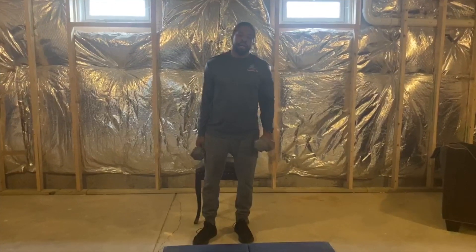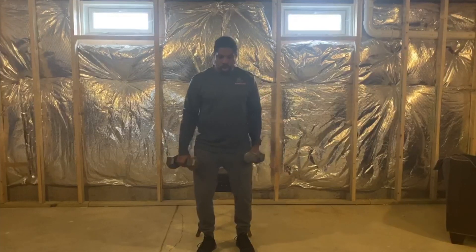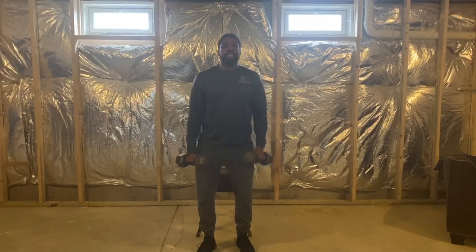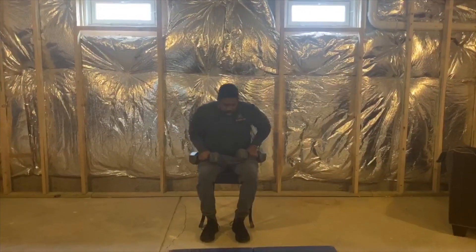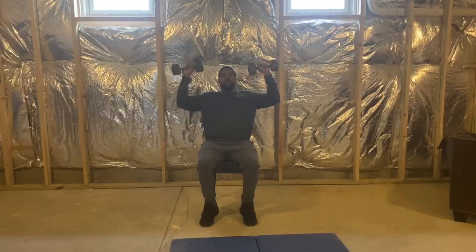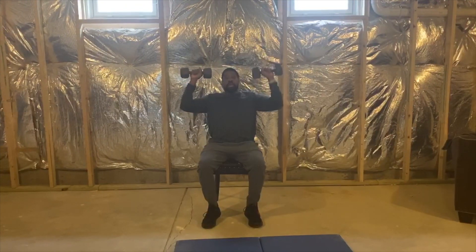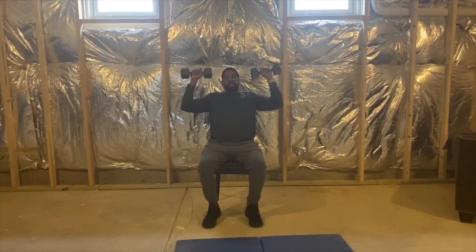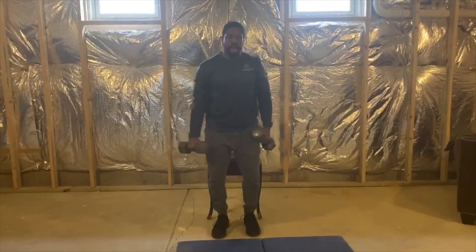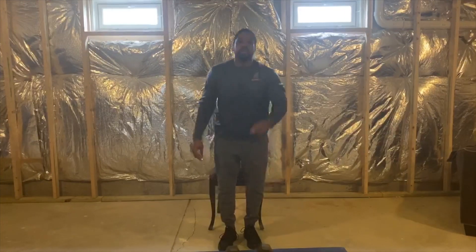Southern Fit family, welcome back to Station 1. Four minutes, each exercise 30 seconds. First exercise is going to be a cross-body hammer curl — take your dumbbells, we're going across the body, hammering. Second exercise, seated using your chair, is an overhead press alternating with a hold. One hand holds at 90 degrees while the other presses overhead, then switch. The hand that's down is always holding. 30 seconds each, back and forth for four minutes. Have fun with Station 1 — don't forget your interval.